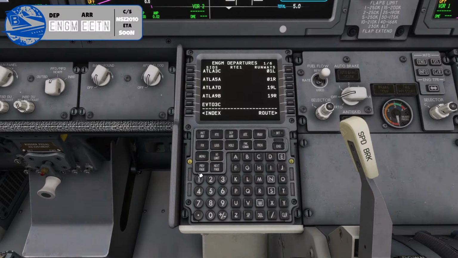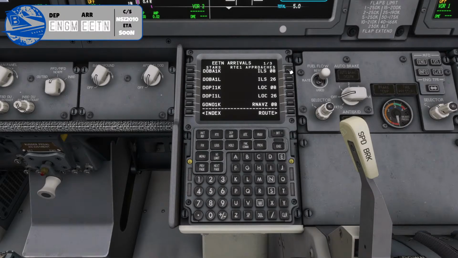Over to the departures and arrivals. Into the departures, we're going to be expecting runway 19 left, please. There we go, thank you. And the MACE 5 Charlie. There we go. We can go ahead and click execute. Back to the index, into the arrivals.